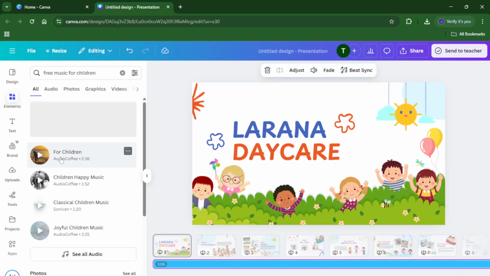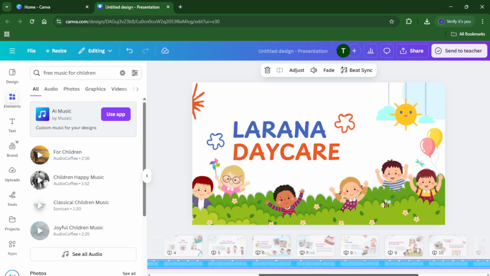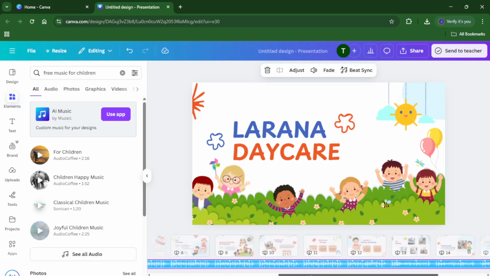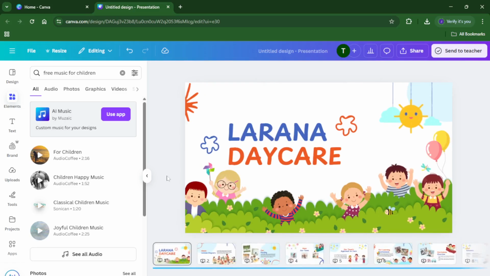Once you've found a music track you love, it's time to add it to your presentation. Simply click the track and you'll see it appear below your slides in a timeline view. Here's an important step. Click and drag the end of the song's audio track so that it matches the duration of your slides. If your presentation is 2 minutes long but the song is 4, just shorten the music to fit your project. Conversely, if your song's a bit short, you might want to loop it or adjust the order of your slides. Take your time here.